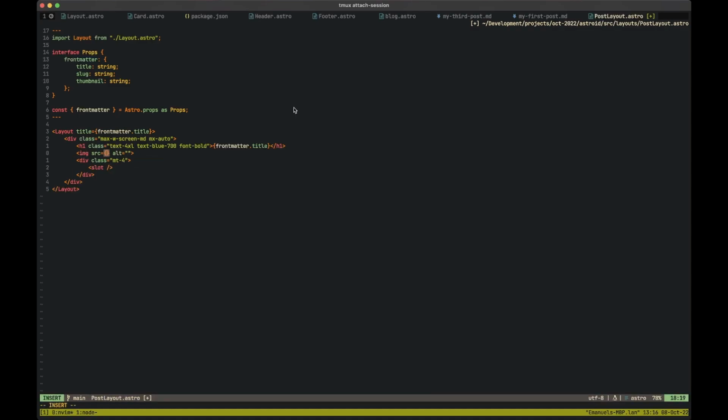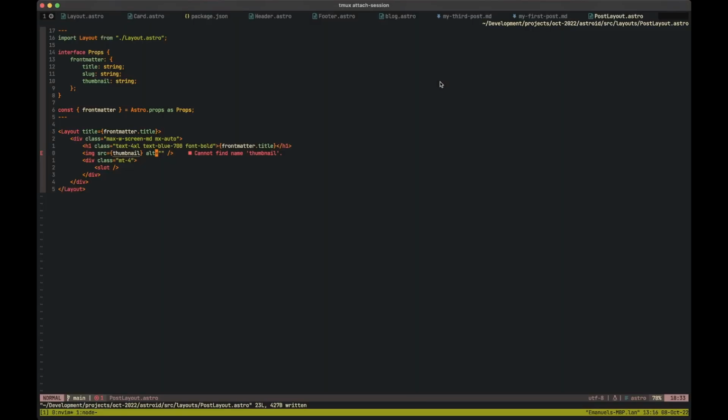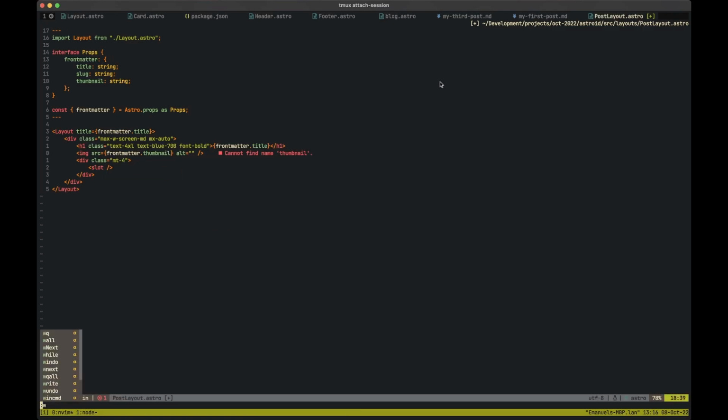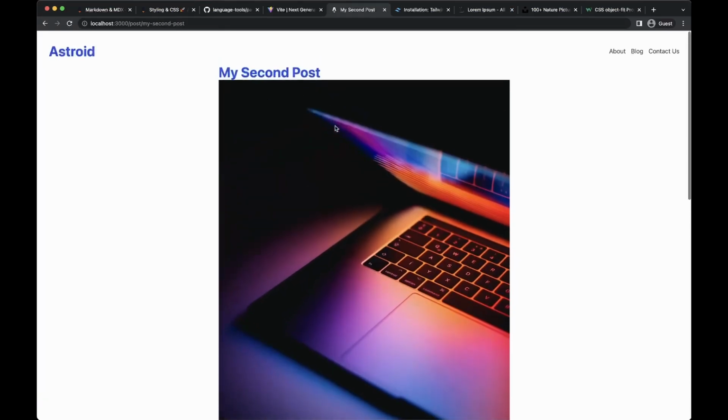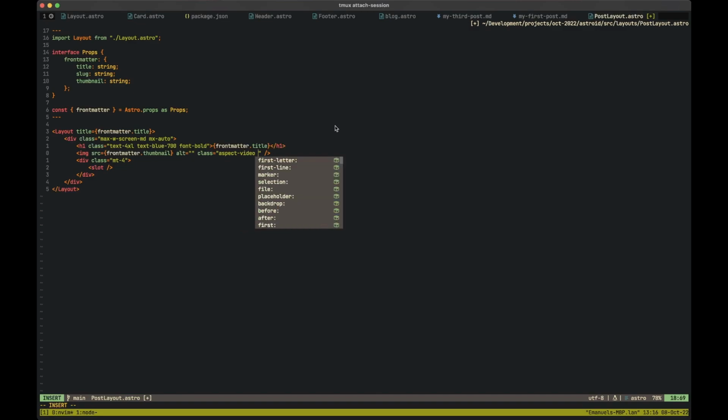So for the image, the source is going to be the thumbnail. Okay, so export statements in Astro files do not have access to local variables. So we essentially want to use frontmatter.thumbnail, not just the thumbnail. And we again want to ensure that we have the aspect as video.